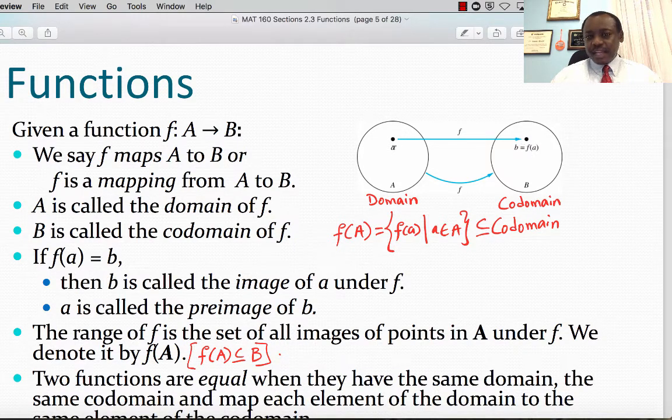Okay, so whenever A is mapped onto B, that simply means B is f of A. A has been assigned to B by f. Now, f of A right here would be the set of all f of little a's, where little a is an element in A. We will look at some examples. And this is a subset of the codomain B.